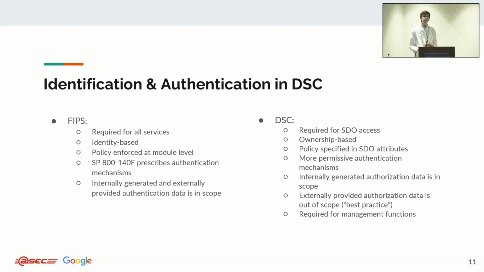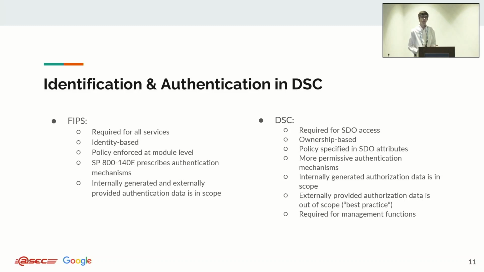On the other hand, in DSC, the authentication is performed on a key level or SDO level. That means if the operator is authenticated to use that specific key, then it can be used. Or if the attributes say that the operator can use that key, then that's fine. So this is a more granular level, which allows the vendor more control over how to configure this authentication.